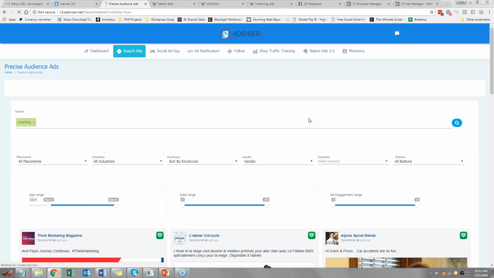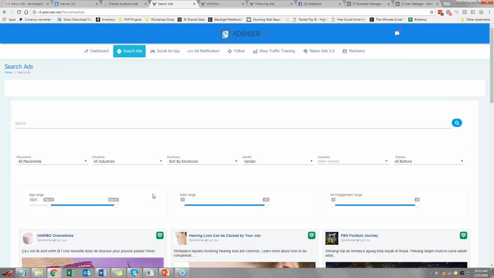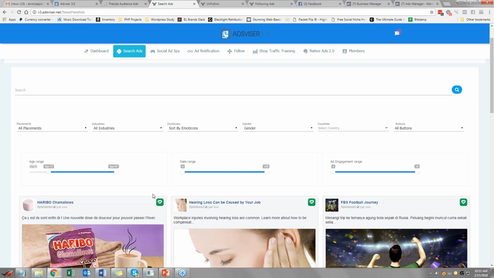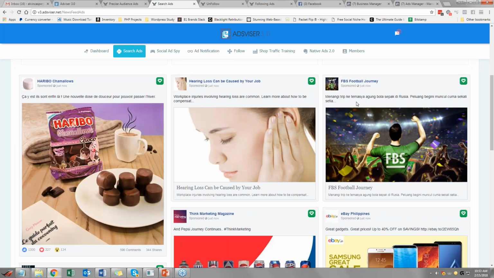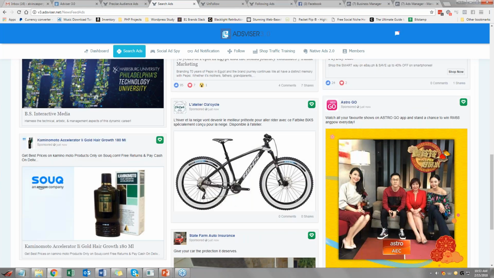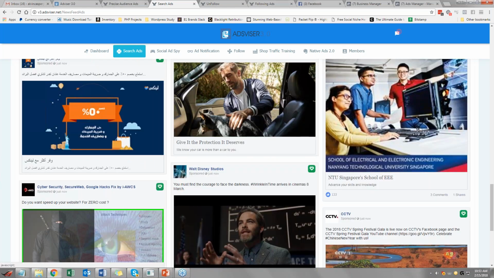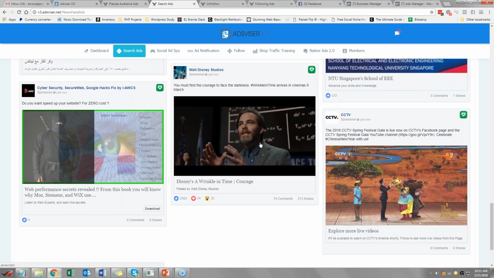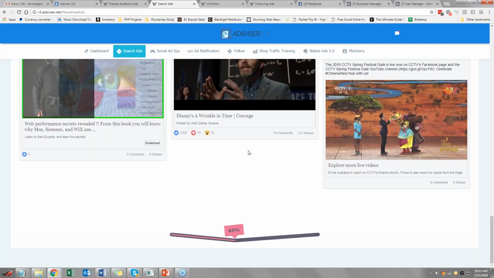Oh, by the way, when you click on search ads, by default, you don't actually need to do any searches, right? Usually, it just shows you all the latest ads. As you can see, these ads have just been published, so you can see the new ads or the latest ads being just released by independent advertisers. So you always get a quick view of all the ads that just went out. So again, if you're just looking for random inspiration, this is going to be an awesome thing to use for that.